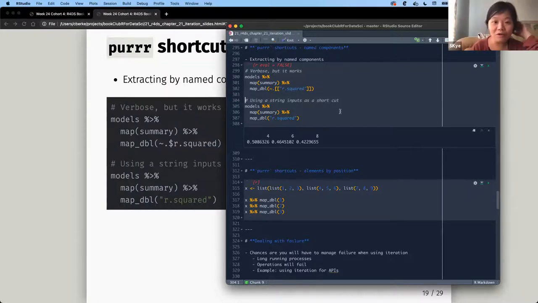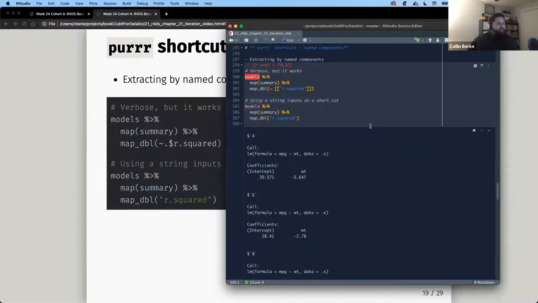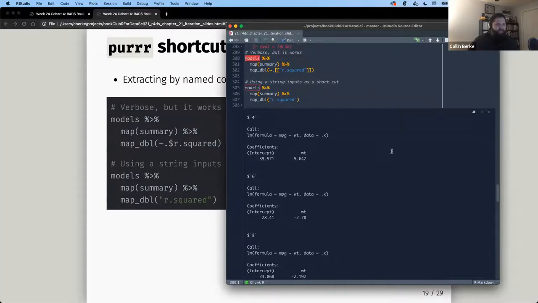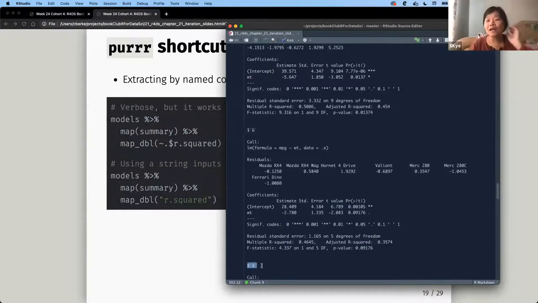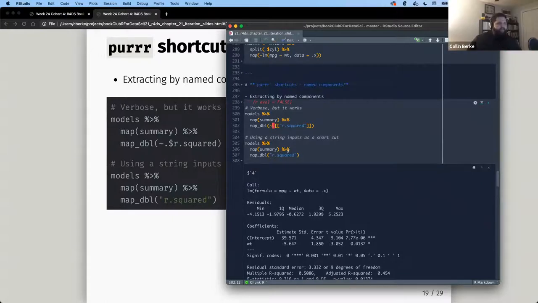For this, go ahead. Yes. So for these functions, why do you need a dot in front of the bracket? Because I think what we have here is our model object, right? And this is where this example gets a little murky, because you really have to understand how the lm function works and what its output is. But basically, this is just a placeholder. We're iterating over to calculate from our model, and we're pulling out the summary object. But if we want to pull out the R squared value, then this just serves as a placeholder for each one of these. So here's your first object, your second object, then your third object. Oh, I got it. Okay. Thank you. So it's just like a placeholder.